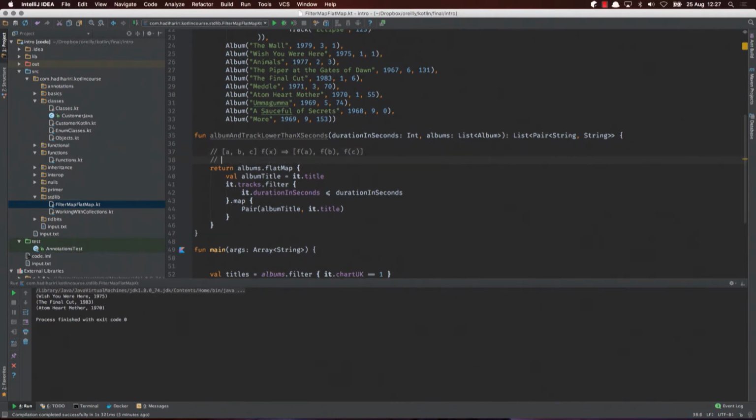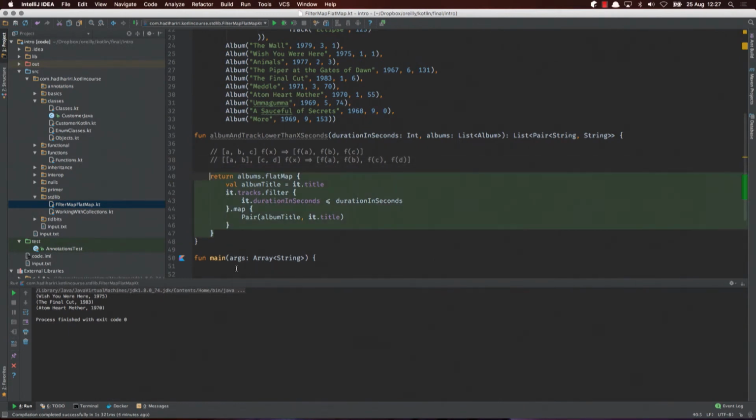That's a map. A flatMap, what it does is you have potentially a collection of collections. So I have an A, B, and then I have a C, D. And what it does, I then take that function and I apply it, and it flattens it as it indicates. So it would provide me an F(A), an F(B), an F(C), an F(D). And this is exactly what I want in this case, right?